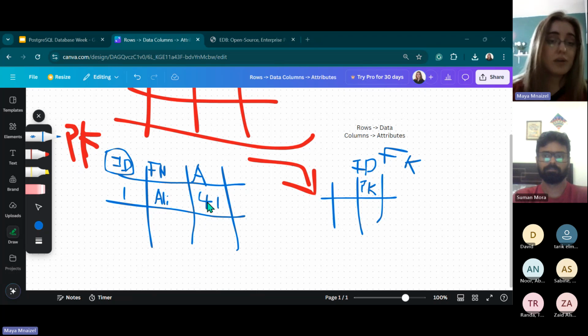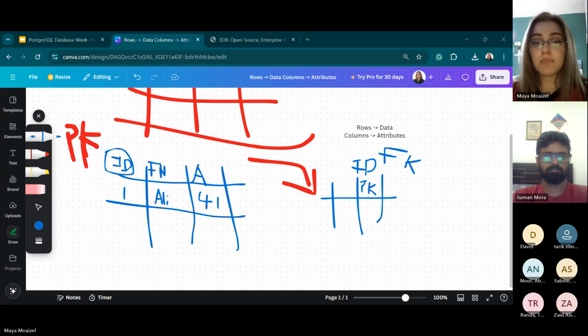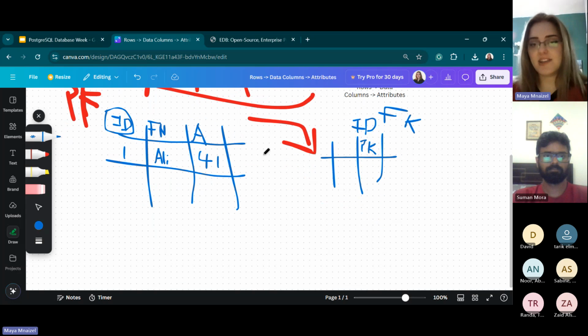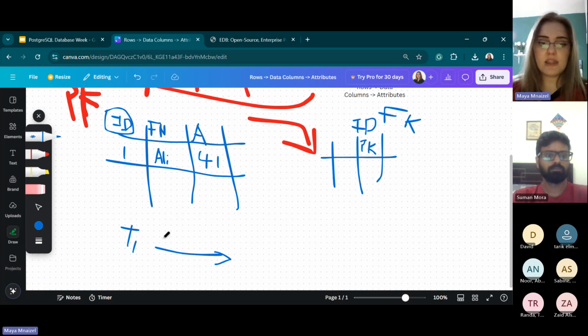Why do we need that? Why do we need primary keys and why do we need foreign keys? Well, basically, we need primary keys to identify a certain row or certain type of data, and we need a foreign key so it can relate back to a primary key in some of the tables. This gives us the ability to combine more than one table with each other. As you can see here, we have joined table 1 with table 2 using these keys.